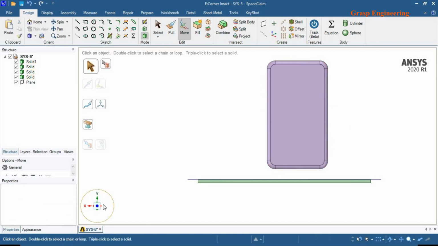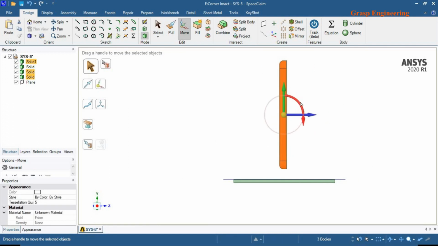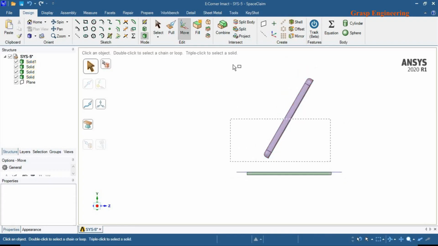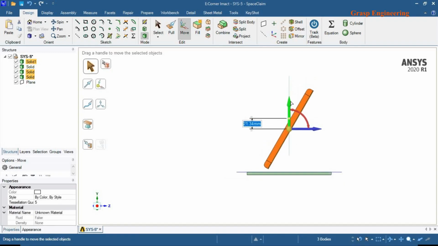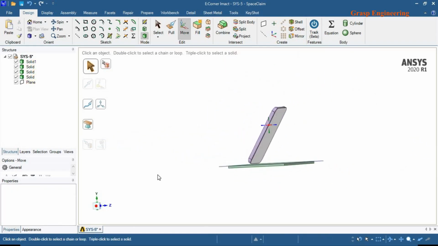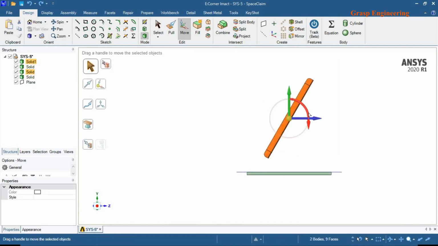Okay, and then select further and rotate to whatever angle you want to consider. Let's consider 30 degrees, right? And then you can bring it as close as possible to the platform. Okay, so this is the side edge impact, and just try to simulate the scenario. Furthermore, let's do Control Z, and in order to make it the front face impact, you can rotate the whole body and make it as horizontal as possible.